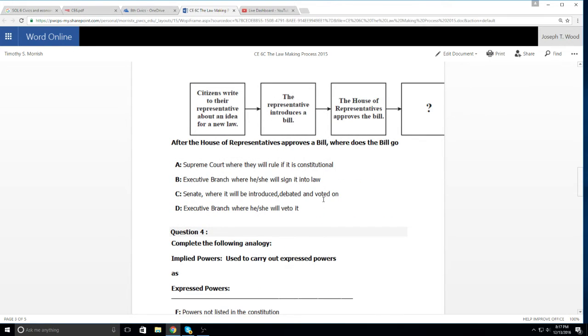So, here we go. Here's another one. There's another step-by-step thing. It says House, talking about a bill. So the bill, they have this idea, and they introduce the bill. They skip a couple steps here, and they say that the House has already approved the bill. So, where would it go to now? This is a little bit of a tricky question here, so pay attention.